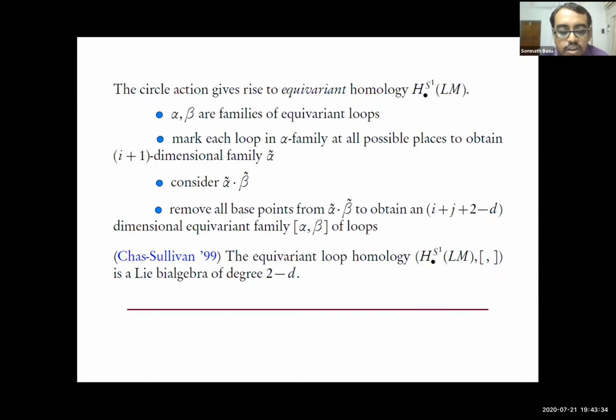So the question is, what is this structure? We have defined some abstract things without much pictures or insight into how these are well defined. So let's take the simplest possible route. Let's do it for surfaces. What should this be for surfaces? Well, M is a surface, d is equal to 2, where d is the dimension of M. So 2 minus 2 is degree 0. So what you get is a Lie bialgebra of degree 0, meaning you have a bracket and a co-bracket, they're compatible, and it determines something on whatever these objects are. Okay, so let's see what that is.